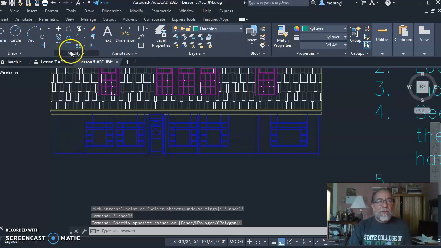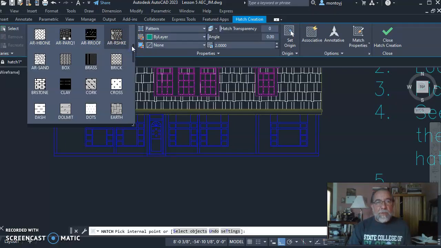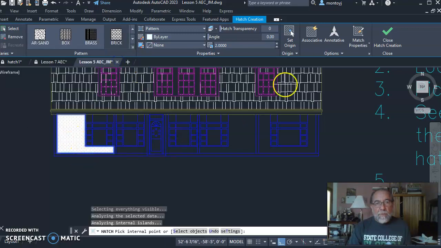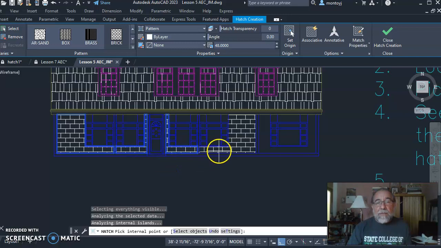We want this boundary. So we're going to create a new one, and we're going to go get some brick, and we're going to adjust the size. Now this one is pretty small, so try a few different numbers. 96, I'm going to have that. I'm going to do 48, and that looks good for this demonstration, so we're going to add that in.